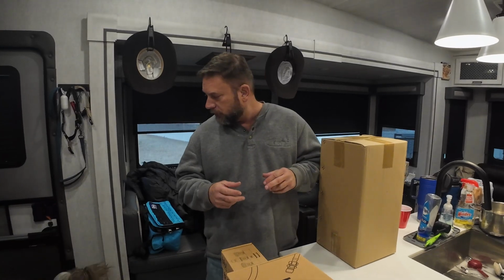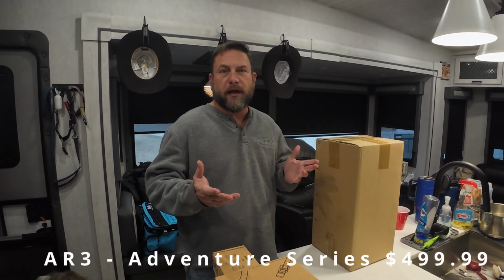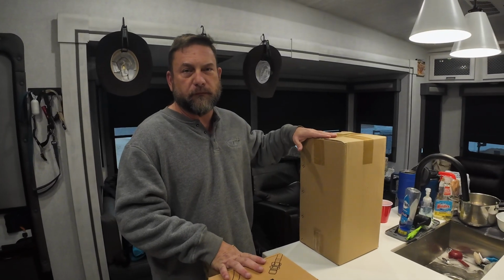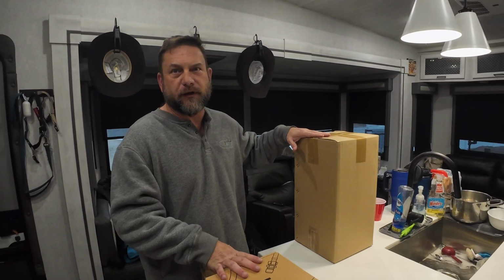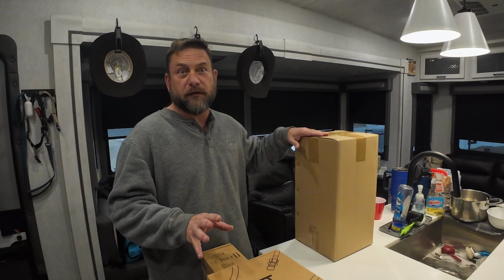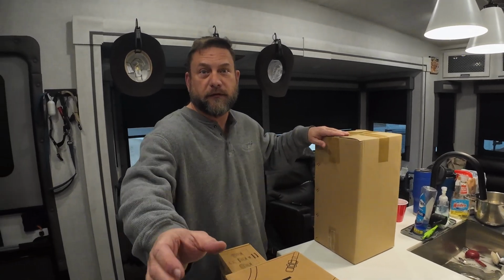It comes with the aluminum frame, the 3 filters already in it, and a quick connect that you can connect to your garden hose. That was, I want to say, $400, $499. This was a little bit more. I want to say this was $1,100. I could be wrong. I'm getting a look from Maria.